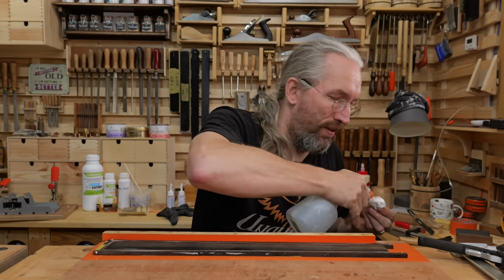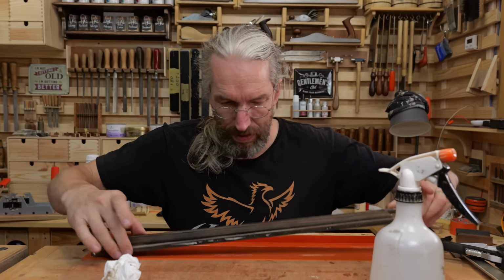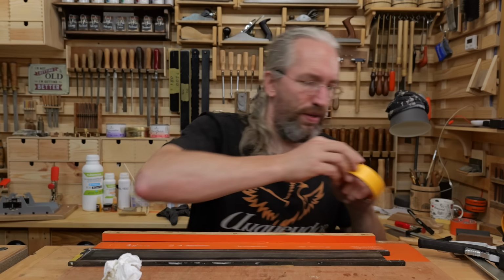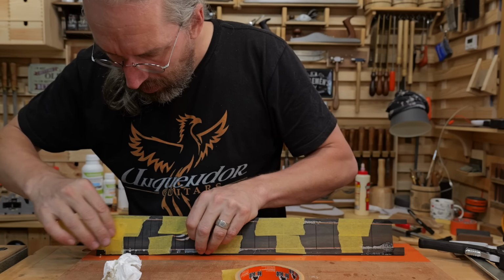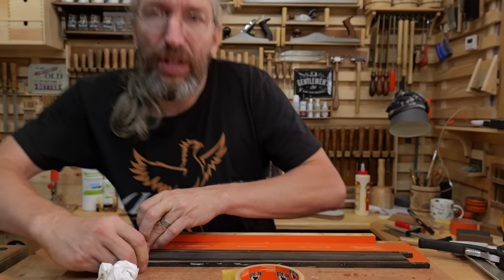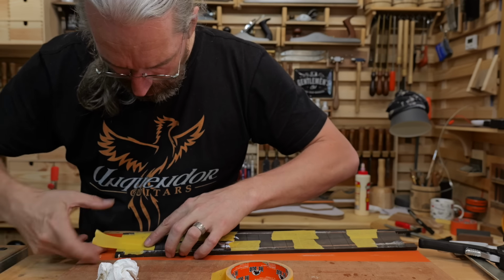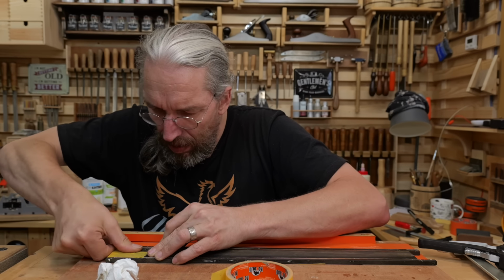So this is just the back. And now I can start wrapping some masking tape. First the end piece, so masking tape on this side, I'm going to pull it very tight. Oh, I was off camera for a moment. Another piece, and pull it nice and tight.